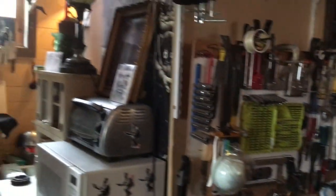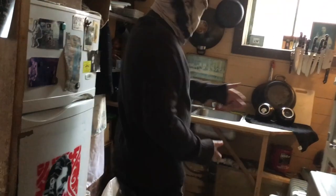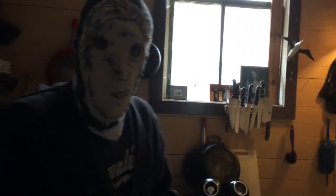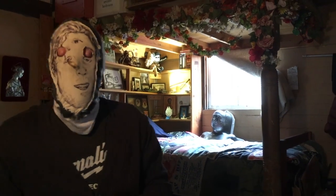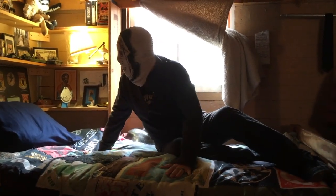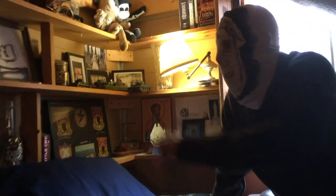Over here we've got our tool area for when we're building things — chop saws and the like. We have a kitchen over there, including a full fridge, but now it's just down to a hot plate and the gas has been shut off for many years. We have these amenities, and if you look over here — the bed. We have visiting artists come and stay with us at times. Come, stay for a few days, make some art. You'll be staying on this bed with a comforter that I made out of old t-shirts of mine, as well as a lot of knick-knacks from other people.